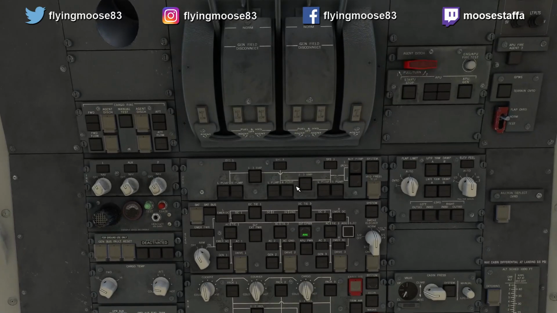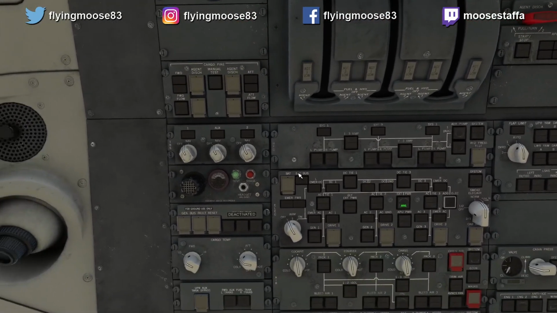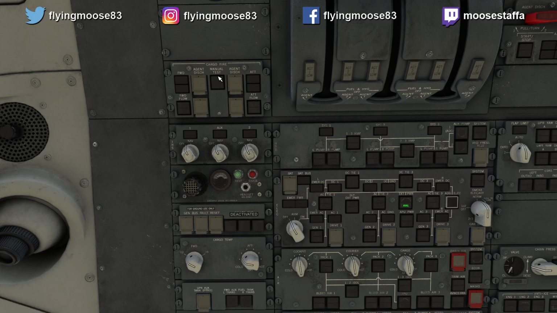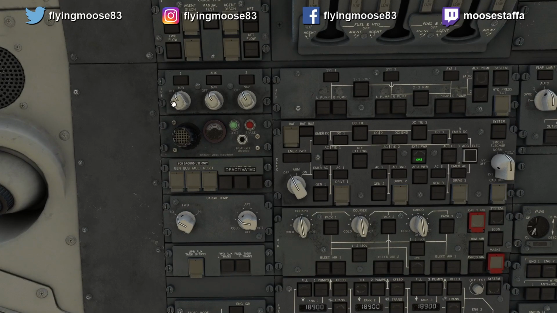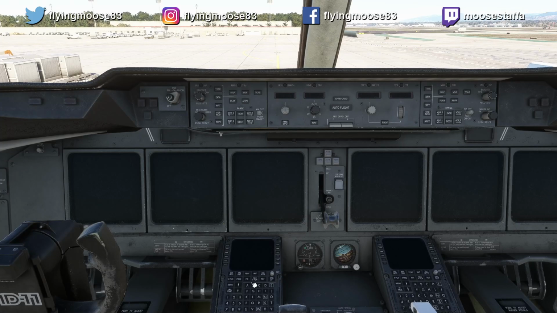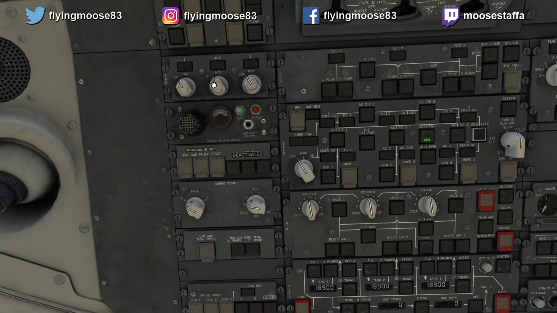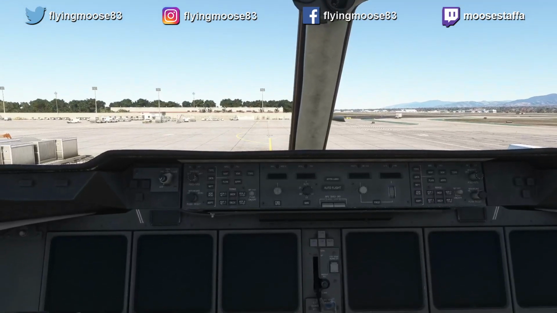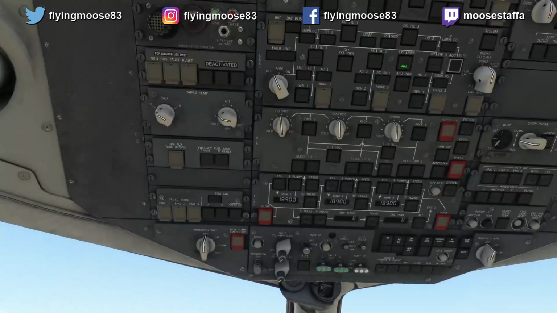All right, so let's go back up and talk about the two side panels since we didn't really talk about those yet. We have the cargo fire panel over here. We have our navigation switches. These are our IRSs. It says so right there, Inertial Reference System. And you just flip these onto nav and they will light up and they will blink if they align, but you haven't given any coordinates in the FMC yet or initialized them. So if you get them to the point where they're blinking up here, that's telling you, hey, we're ready, but you didn't do something. And so you need to turn your attention down to the FMC here.